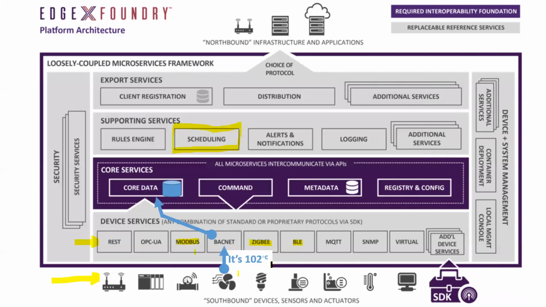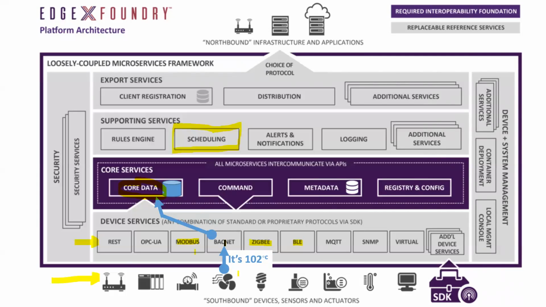That data is then sent into the next layer of EdgeX services, which we call core services. And in particular, it sends it into what is known as core data. Core data is the service whereby that sensor reading is persisted, and that's why you have the little database sign there, and where that data is then made available to any other service inside of EdgeX, but also will ultimately be made available to anything that might be in your enterprise, your cloud environments that needs that data.